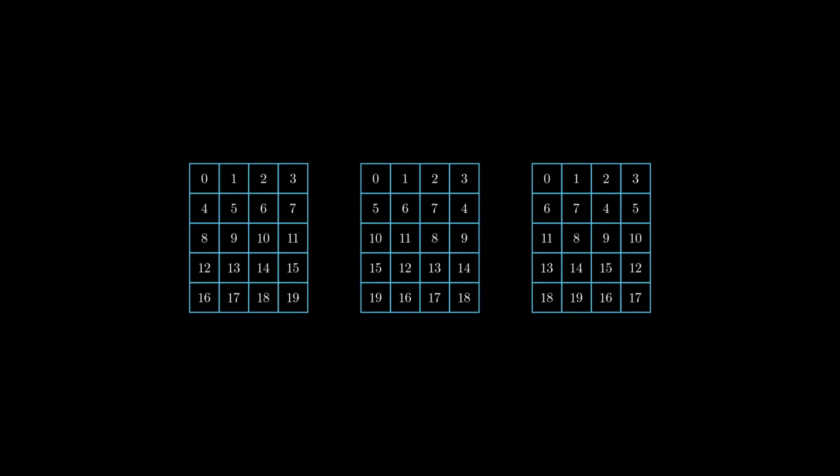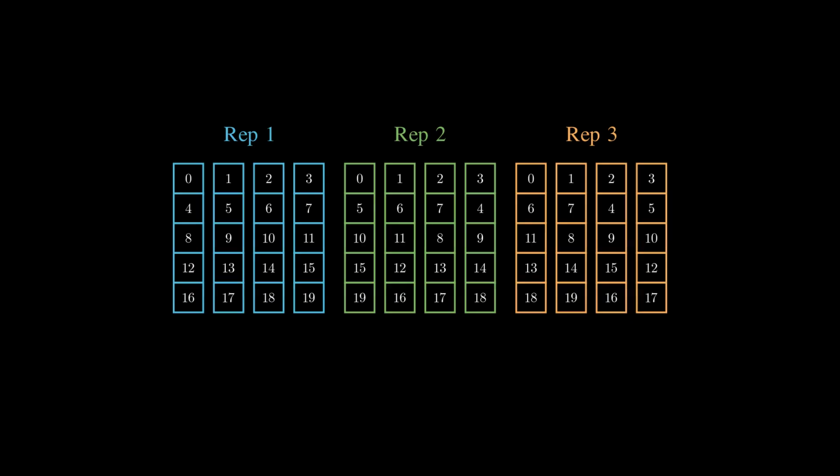These 12 columns are the blocks of the design. First, watch them separate at the replication boundaries. Replication 1. Replication 2. Replication 3. Each group of 4 columns is one complete replication, containing all 20 varieties. So the design is resolvable. And each column is a block, a set of 5 varieties grown together.